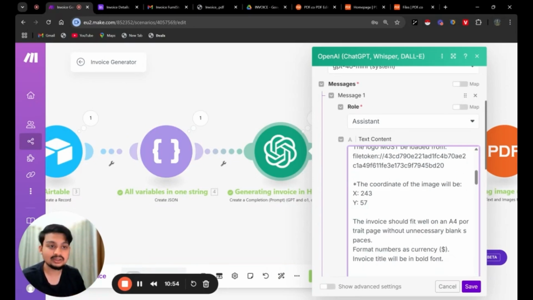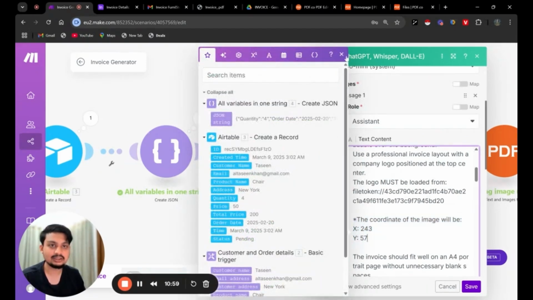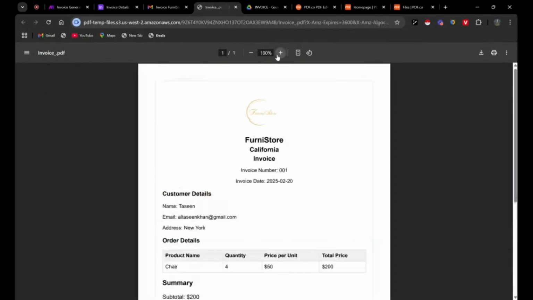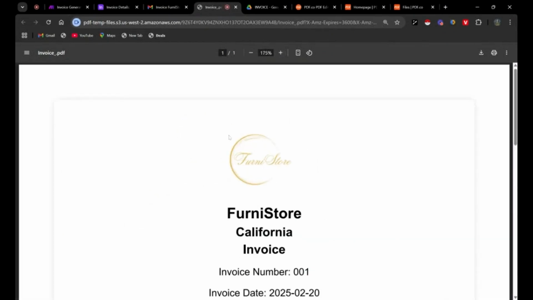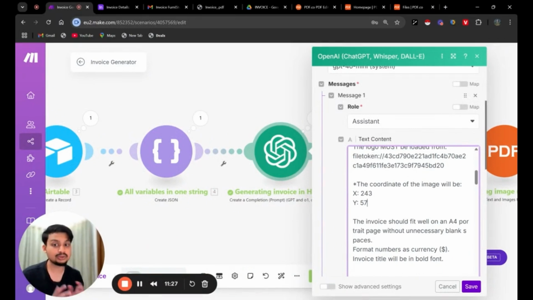I had to set a coordinate for the image, because you can see in the invoice, over here is the logo, right? So there is a coordinate for it. I had to tell OpenAI to leave a space for the logo to sit over here. I will show you how I got this coordinate.